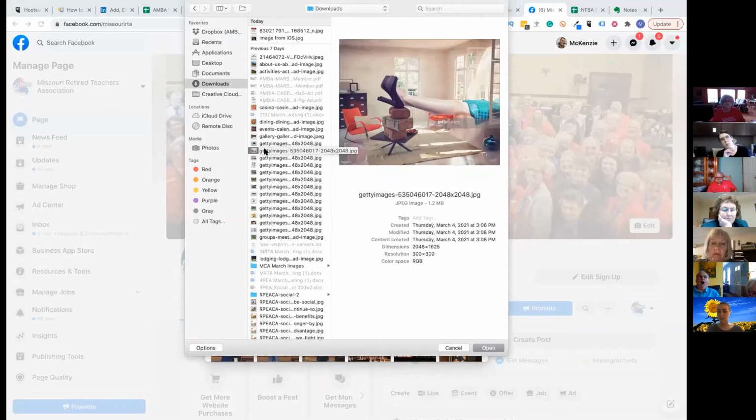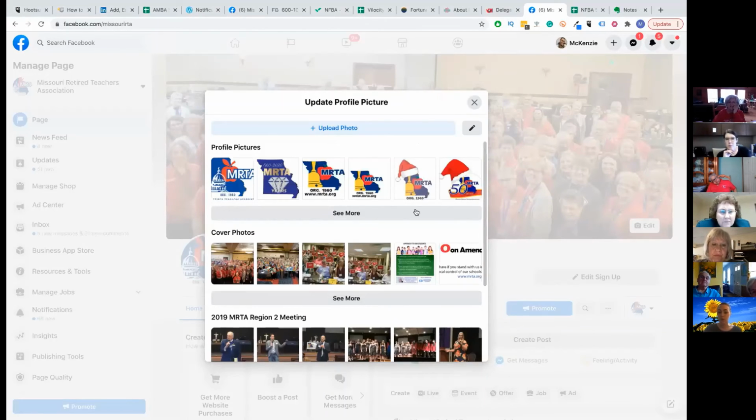I'm not going to actually upload it here because I don't want to change that photo for MRTA, but ideally what would happen is you click open and it should automatically populate in there with no problem. If Facebook is giving you an issue, usually it will tell you what the issue is. However, if it's not, I do think that there would be somebody that would be able to look at that image and tell you if something is wrong with it.